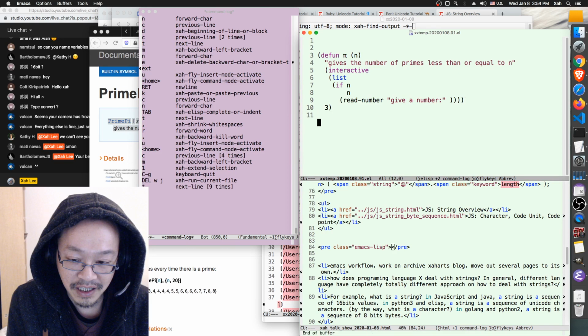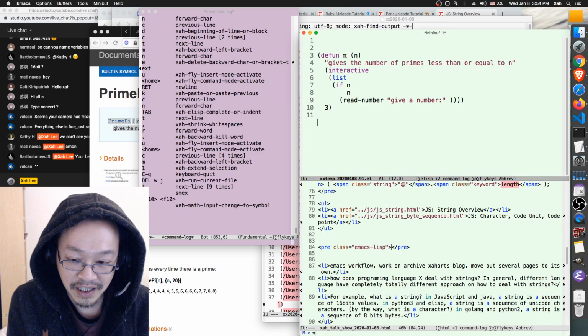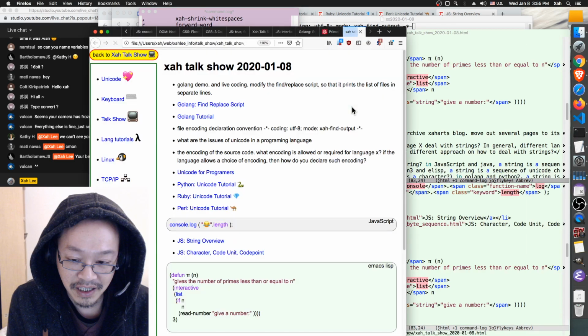Then I'm going to do meta x, and I'm going to type pi. You see in the minibuffer, let me see if I can magnify. Meta x, I'm giving the function name pi. Enter. Symbol's variable is void. I need to fix the code here, but let's not do it. My point here is that in emacs lisp, a function can have a Unicode name. We need to fix this code later.